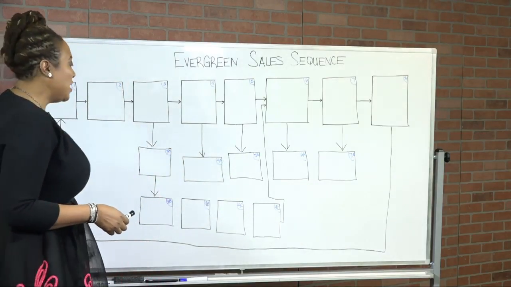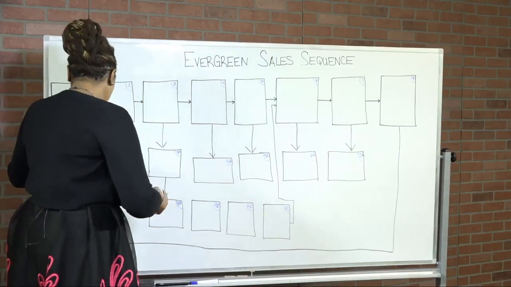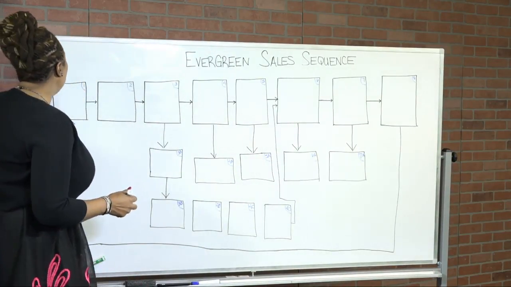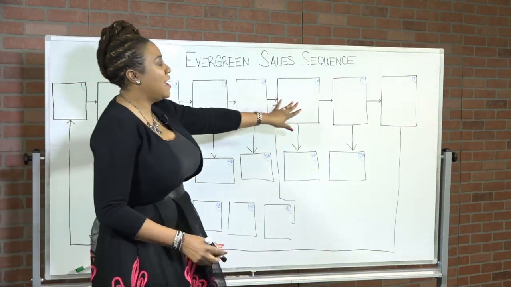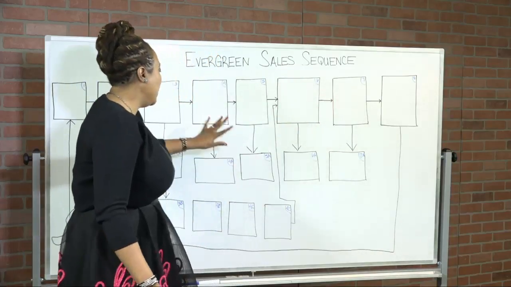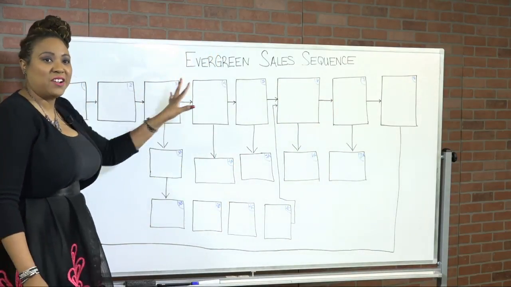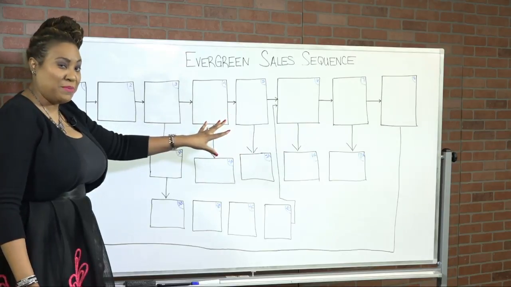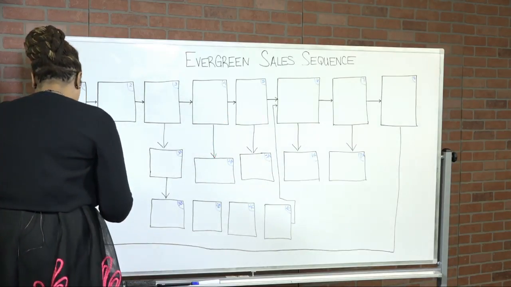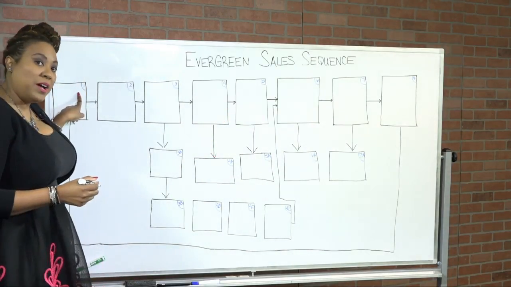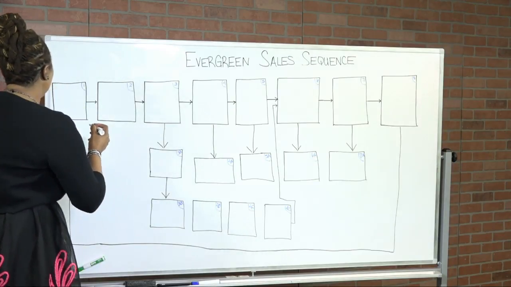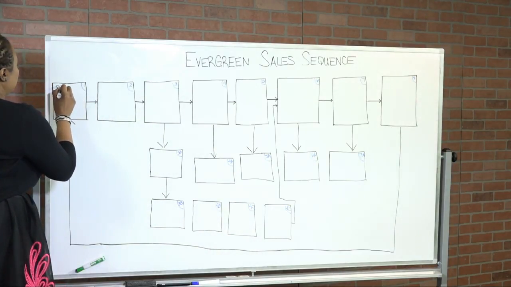All right, so what we're going to do is start at block number 1. You should have 8 blocks across the top, and I'll tell you when we actually branch off. So just 8 across. Trust me, I get that can sometimes be a challenge, but we'll get started. So block number 1 is square 1. We're going to write, start the Evergreen sales sequence.